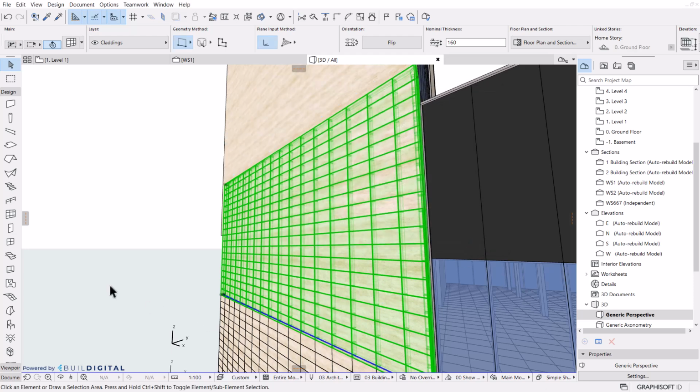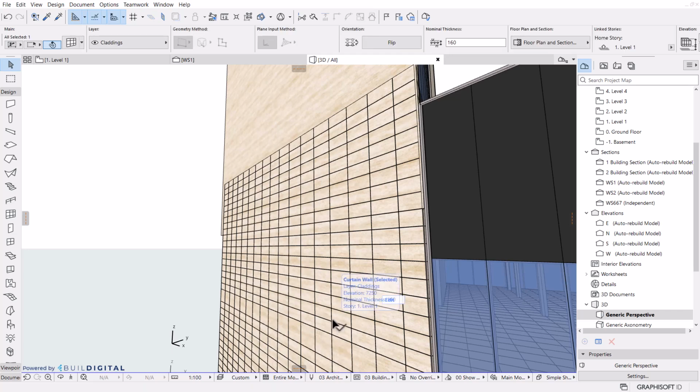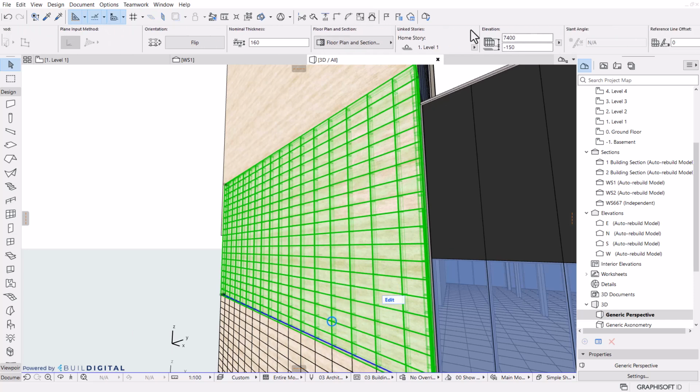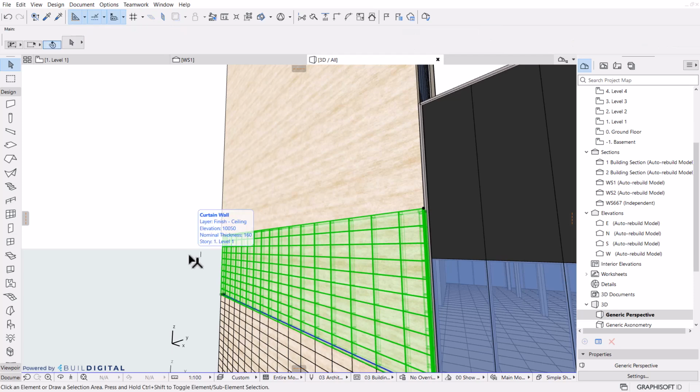Now we also need a gap. You can tell how these tiles are blended together. So we need to elevate this curtain wall just by the gap. In this case, I'm going to reduce the vertical position to 140 millimeters. And then the total elevation is going to be 3 meters 890 to also give the other 10 millimeters we need on the level above. So it's going to be something like that.